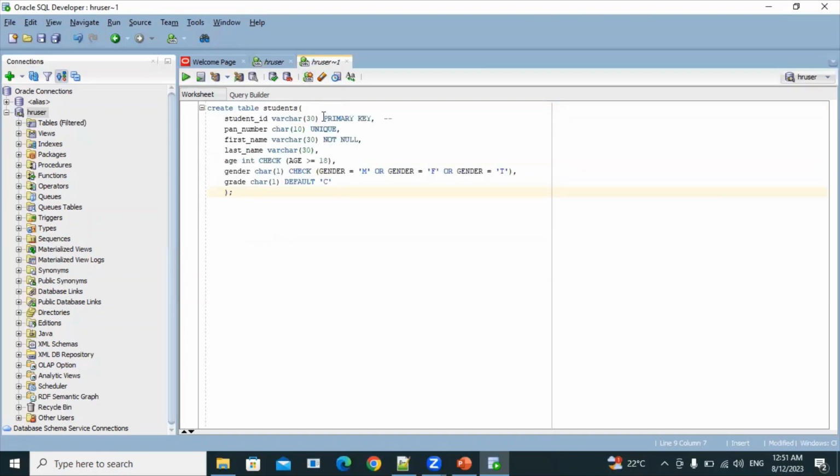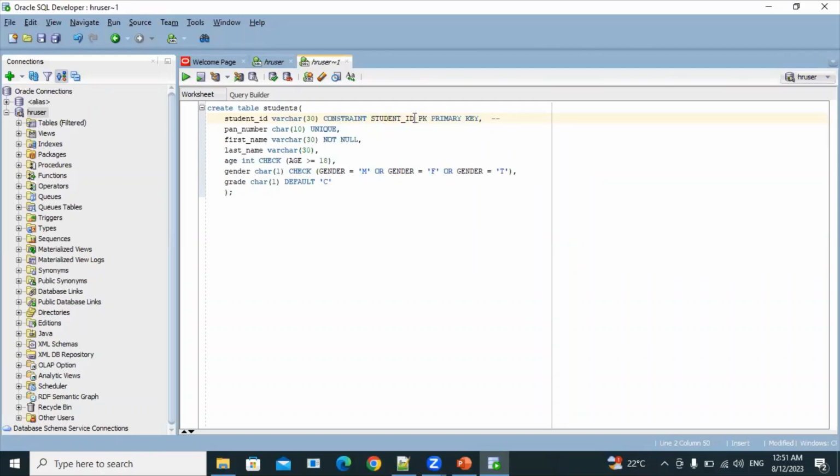Now see, this is primary key. I want to give the name to this. Now you can add constraint here, and you can give the name. Name should be like student_ID_PK, meaning I am saying that constraint name is student ID primary key. PK is primary key. So you should give names that you are able to identify.